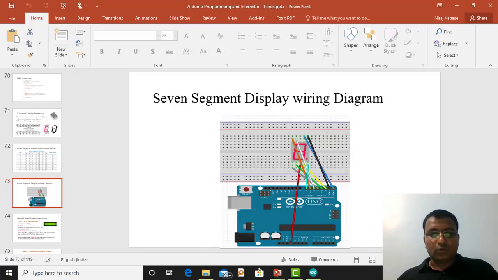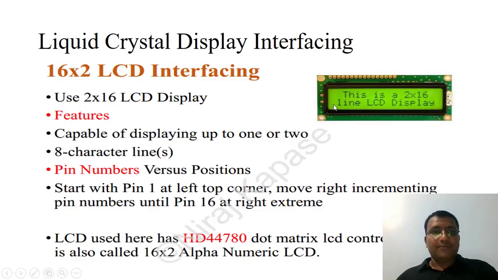Okay, so next, after the 7-segment display, we'll see the LCD, that is, the liquid crystal display. Basically 16x2 LCD displays are commonly used, but we'll also see 8x1. 16x2 means it has 16 characters on the first line, and 2 means it has 2 lines. We'll have 16x4, 20x4, 64x4 as well. Then we have 8x1, 8x2. So these types of displays are there.